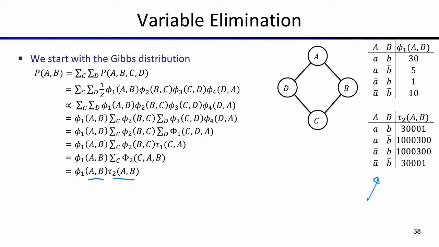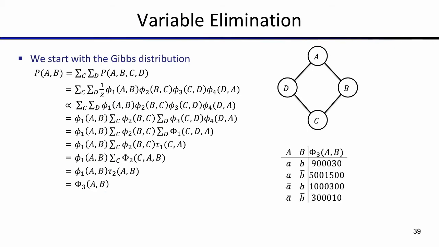So again, we have these two factors, both mentioning variables A and B. So I'm going to multiply them together. We know how to do that. In this case, it's going to be very simple because we just have to multiply the compatible rows here. So it's going to be the first row in one table times the first row in the other table, the second row here times the second row here, and we finish with that. So take a look at the next slide, what's going to be the final result.